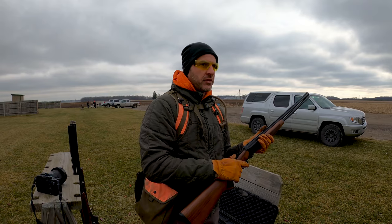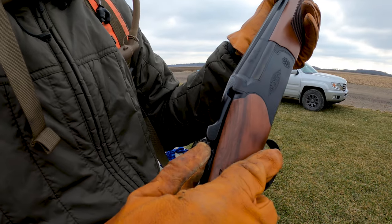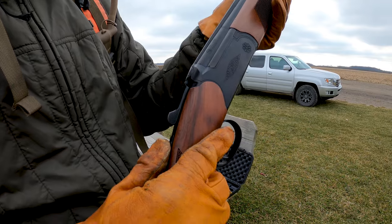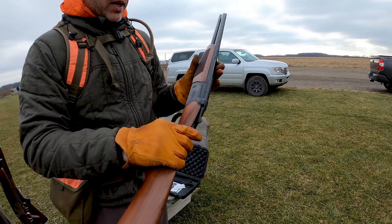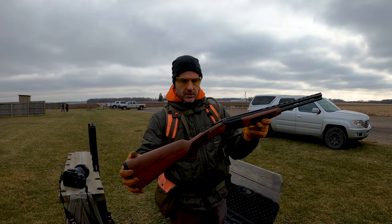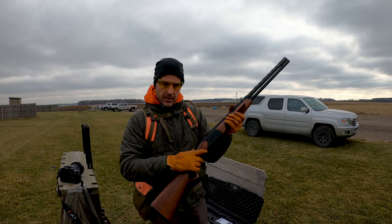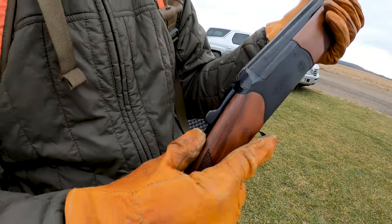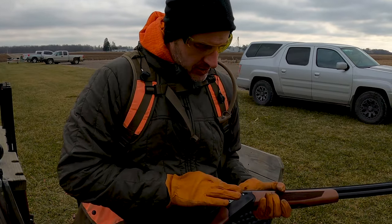Still a really tight action. The big thing here is you want to hear that really nice mechanical click on the safety and barrel selector. With a double gun you want to make sure that's pretty solid, because when you're in the field and you're between those on a gun that doesn't make that nice mechanical click, you won't be able to fire.